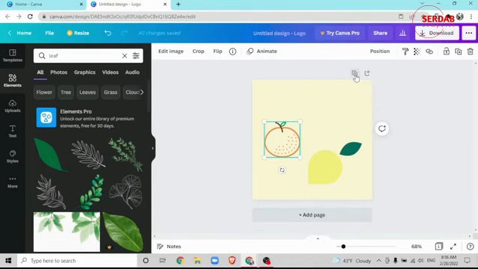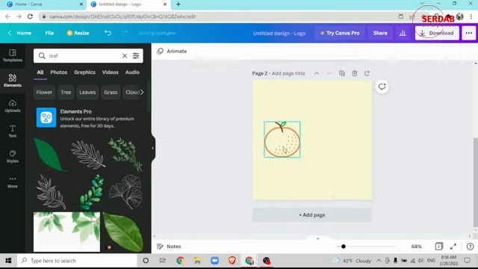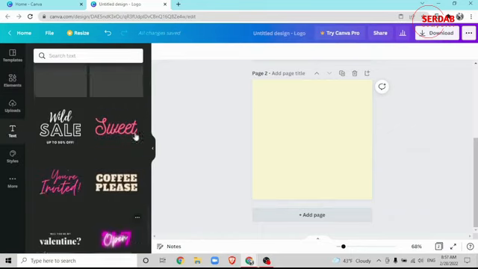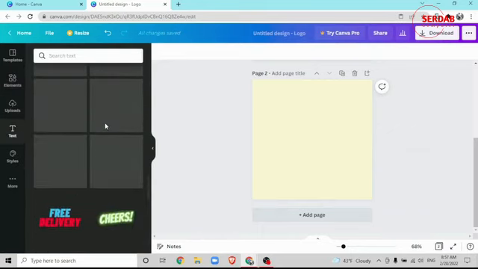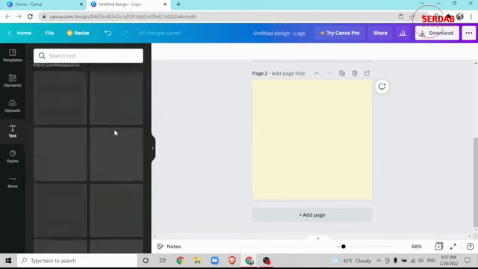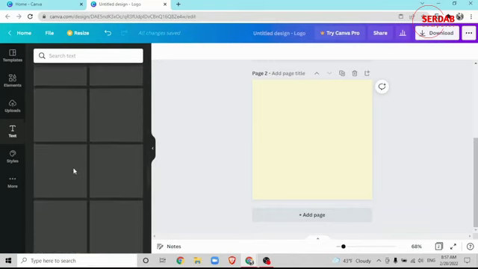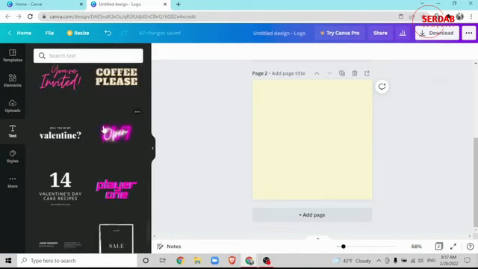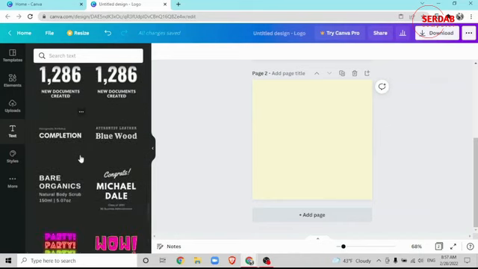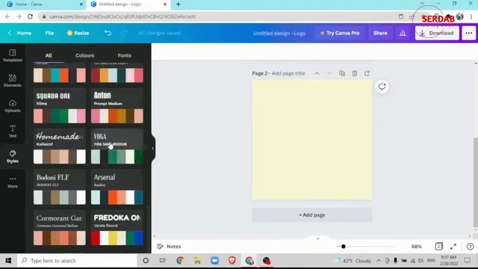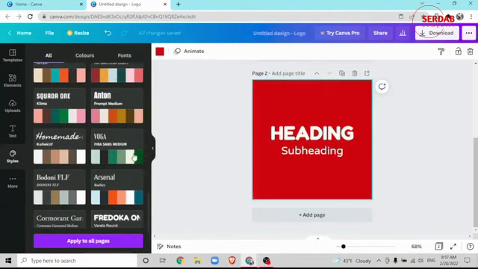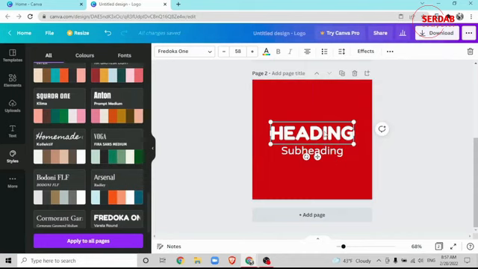So I'm going to duplicate the page, get rid of these, and go over to text. Again, these text combinations are a great place to find inspiration, but if you don't find one here, you can check out the styles. Previously we went through these and I really liked this one, the Fredoka one.